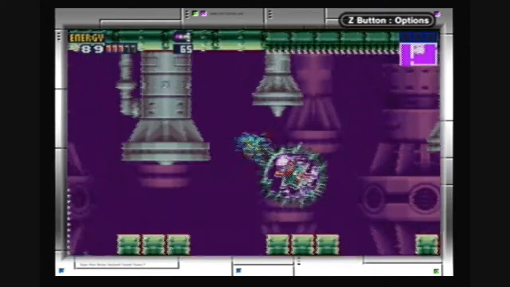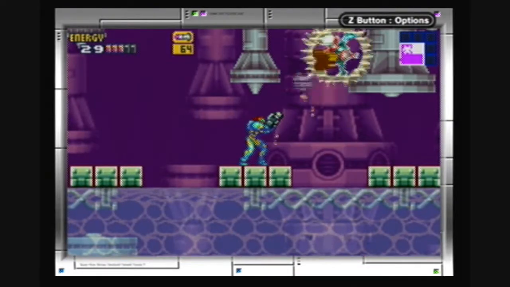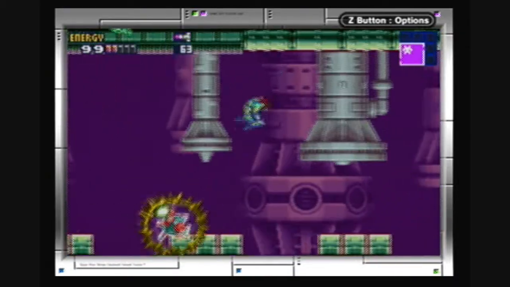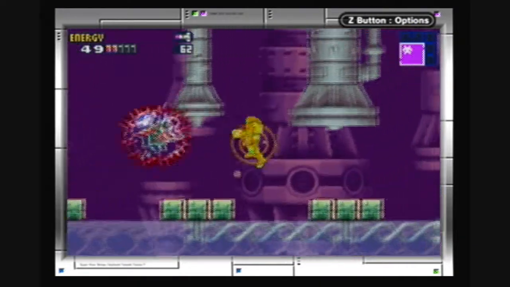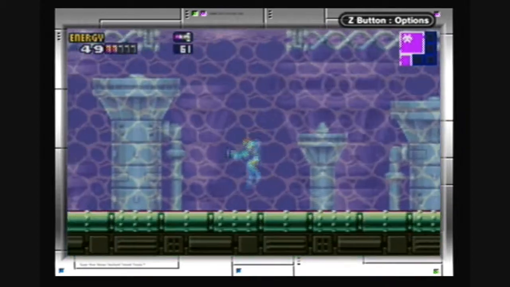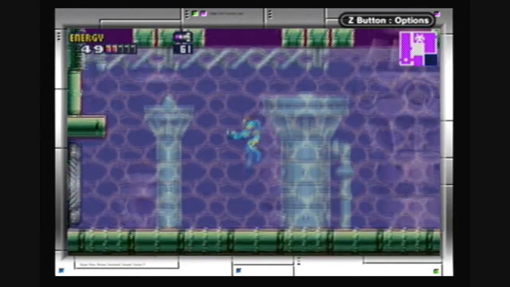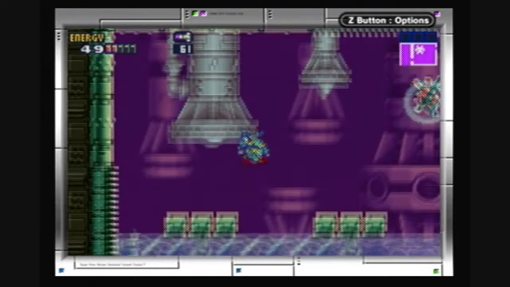And as you saw right there, the closer you are to the enemy, the more damage your charge shot does. So if you can get away with a charge shot at really close range, you can defeat this enemy very quickly. If not, I'm afraid you're just going to have to use missiles and repeat the pattern of shooting the boss in the head, then dodging, shooting the boss in the head, then dodging, until you eventually defeat it.